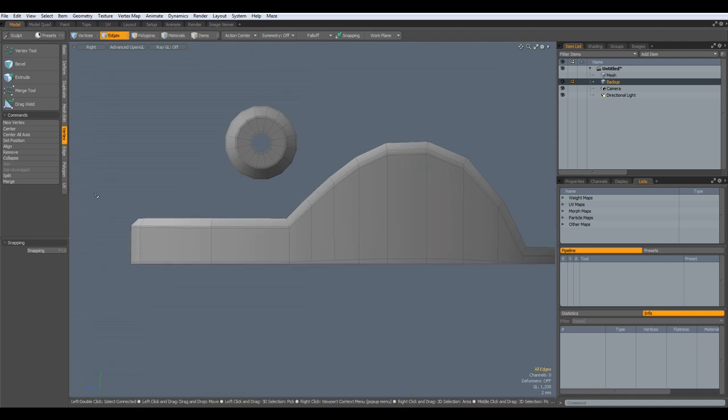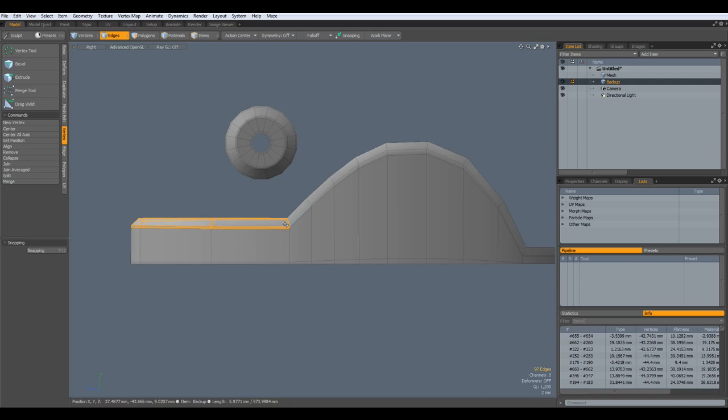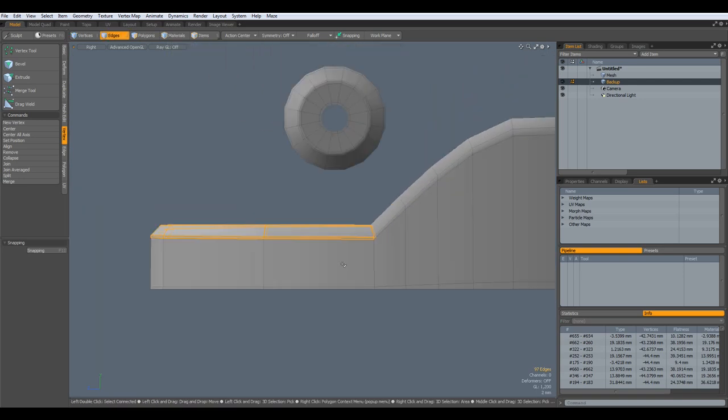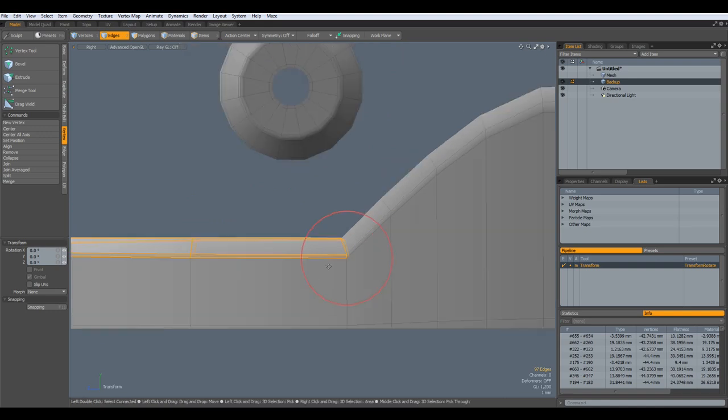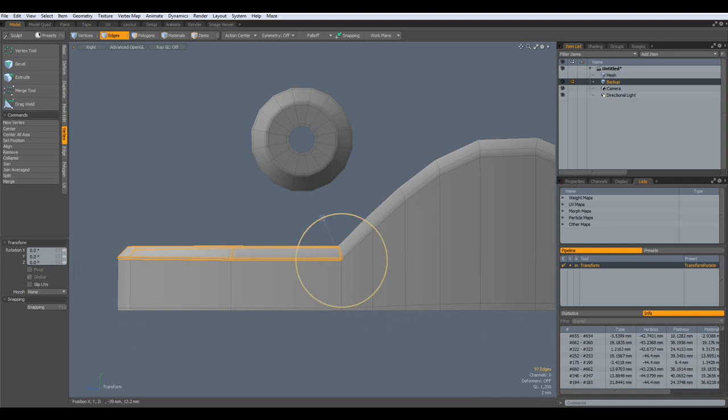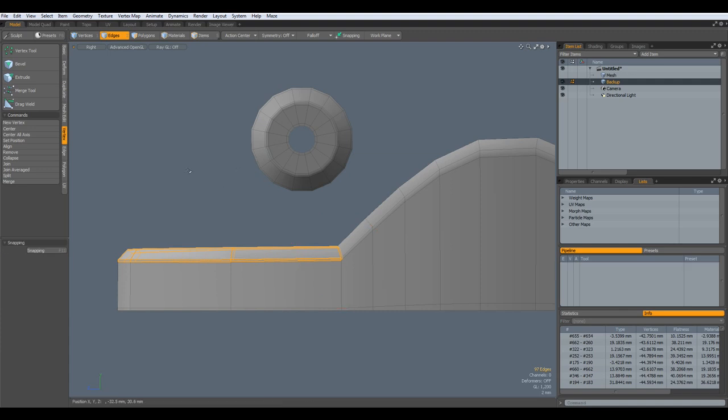I select all these edges here and E for rotate, but here, and I rotate this just a bit, let's say 0.75 degrees, to make this little gap which we need to activate the mouse buttons.